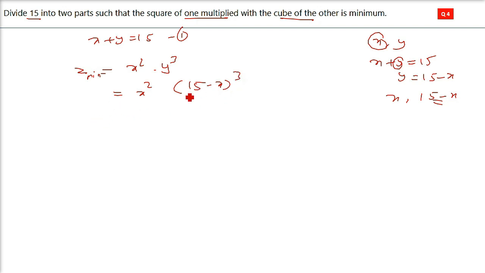Now this square and cube, rather than actually multiplying and opening it, it's better because we have to differentiate eventually. Differentiation, we will take the product rule. First we'll take the first one, differentiate the other one, then we place a plus sign, then we differentiate the second one, place the first one, like that. Finally we'll get an expression. This expression we are not going to stop. This expression has to be equated to 0 in order to get the critical point, and that critical point will be the deciding factor, and that deciding factor will give you the values which we started with, x and y.